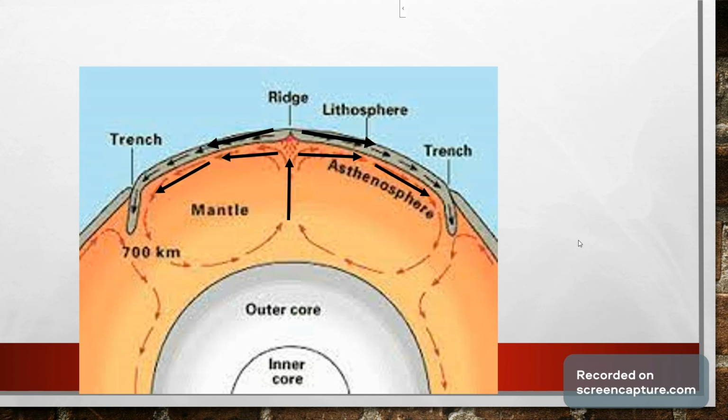Now, it's going to continue to move. So it continues to move and it continues to pull the crust. And eventually, that hot material is going to cool and become a part of the convection cycle where it sinks back down to the core of the Earth. Now, it's going to pull the lithosphere underneath the crust. So this is where that word trench is coming into play. We are pulling crust down into the interior of the Earth. So as the mantle continues to go through that convection cycle, that spinning of hot and cold material, it eventually works its way back to where it starts to rise and repeats this cycle all over again.